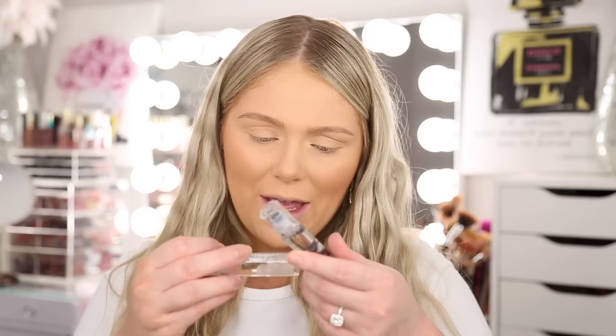Now let's see what BoxyCharm Premium has in store. Up first is the Crystal Ball Roller Glass Duo from Nails Inc — they're actually lip glosses! They have crystals in them. One has purple and one is a light pink — I think it's rose quartz. They're roll-on lip glosses, which brings me back to my childhood. They're really silky with a rose kind of scent. These are infused with real crystals to stimulate lip circulation and wake up the chakras. The value on those is $24.